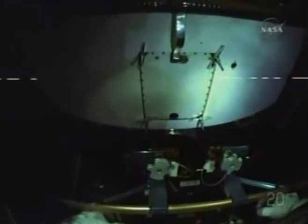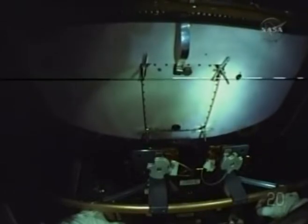There are 4 zip nuts that will first be installed, and then those will be hand tightened. You see those hand tightening mechanisms there just in front of him on the fine guidance sensor handhold. This handhold matches all of the radial instruments, including the wide field camera and also the 3 fine guidance sensors that are mounted sequentially around the telescope circumference.